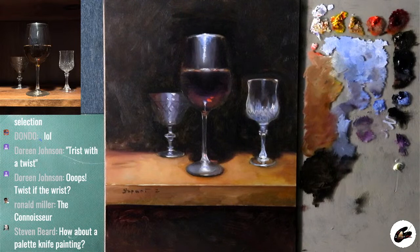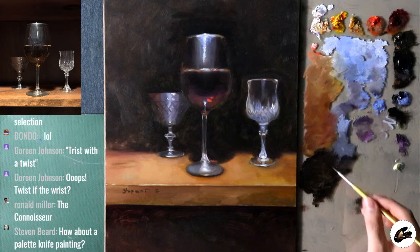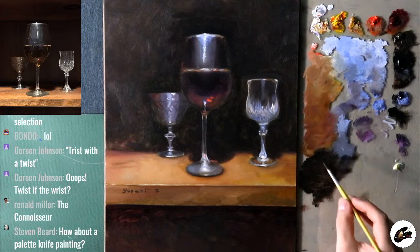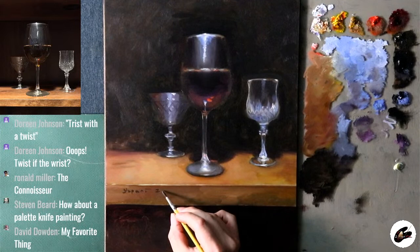The connoisseur. Yep, that could work. Ronald, good idea. Steven, a palette knife painting? I would have to use different paints. There's no way I'm going to do a palette knife painting and use a big chunk of my cadmium red vermilion. But yeah, palette knife painting we can do. I have to dig up some of my lesser expensive paints, but we can do that. I like the idea, Steven.